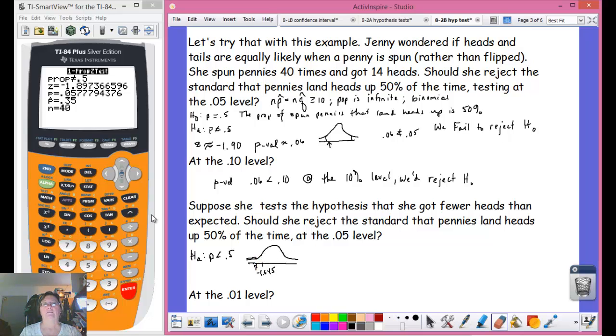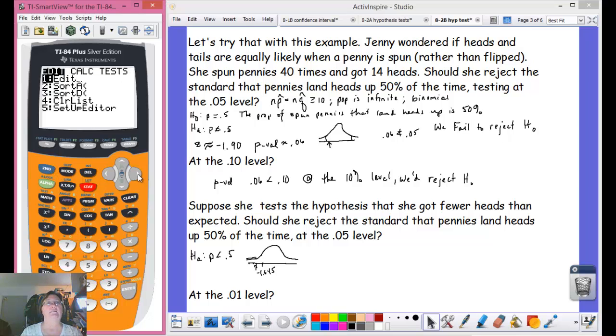Okay? Let's do that test again, because things change, folks, when you change the null or the alternate hypothesis. So stat and down to tests, and we want the 1 prop z test. There it is. Our H sub o is the same. This is the same. What changes is our alternate hypothesis. And now we're testing a less than. So let's go ahead and hit enter here. This will change, folks, the p-value. It will not change the test statistic because z is z. It figures it the same way.